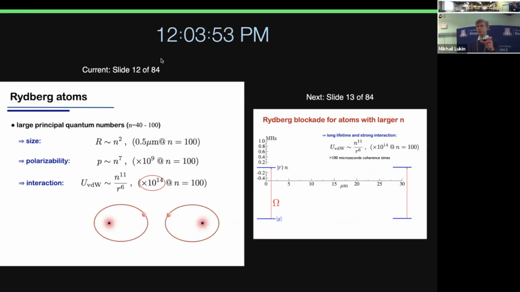The size of the Rydberg orbit scales as n squared. That's from quantum mechanics 101. But how does it end up to the 11th power? Second order perturbation. If you look at the difference in energy levels, it goes like n cubed. Then in second order it becomes n to the power 6. No, but then cube and then.